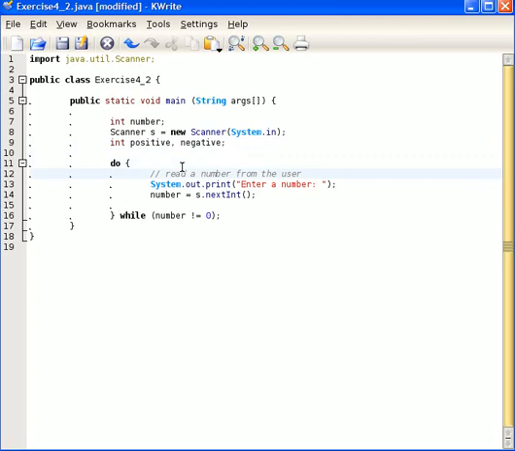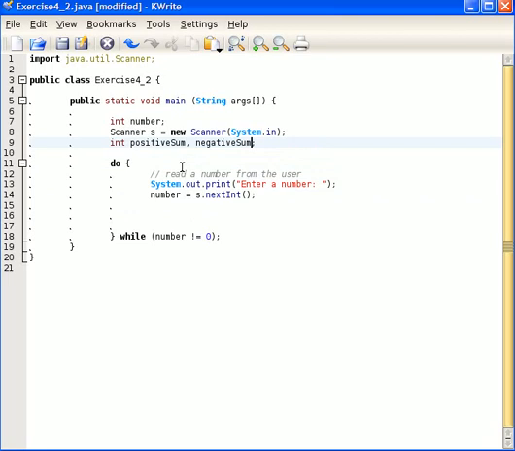These variables are going to be used to do what? Well, every time the user gives me a number, if it's positive, I add it to the positive variable. If it's negative, I add it to the negative variable. So really, those variables are sums, okay? Ongoing sums of all the positive numbers and all the negative numbers typed so far.